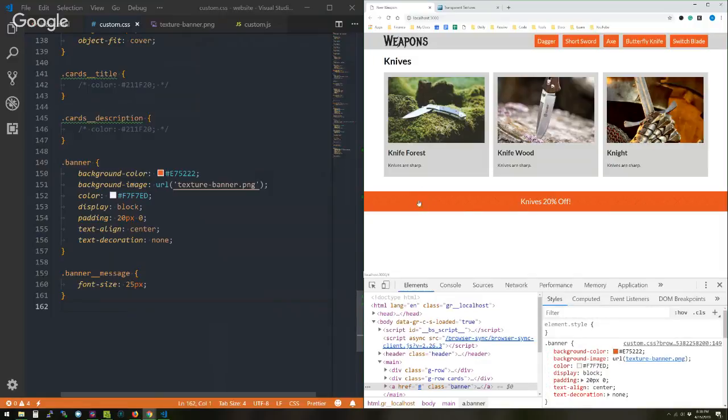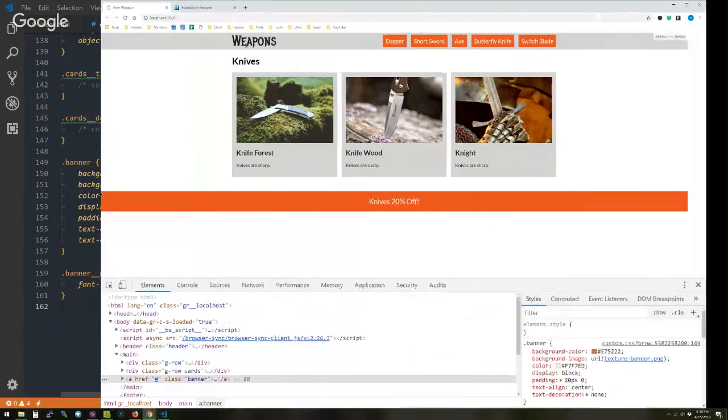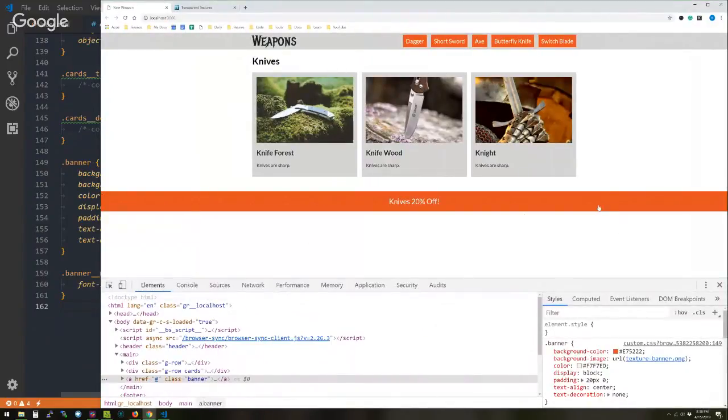But okay, so there's a cool looking texture. You can cruise that site and find something that's unique to you or looks like it applies to the project. And now we've created a full width banner. Again, we could apply some other styles here, like a hover or focus event, which we should probably do so we know that this is a clickable element other than just hovering over it. That would be one way to improve it.